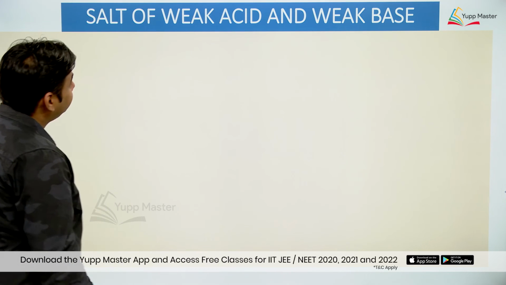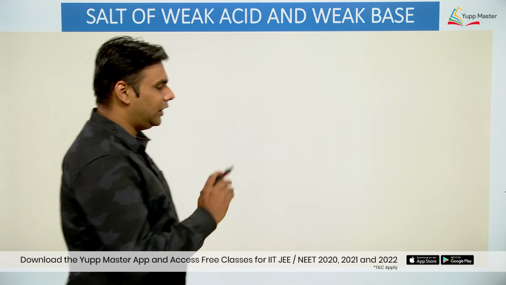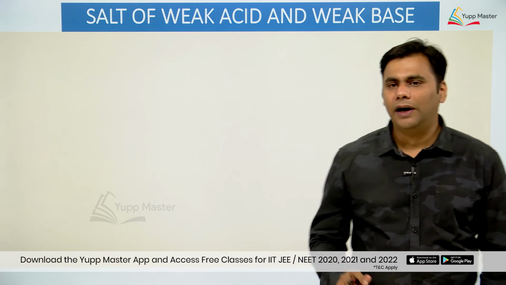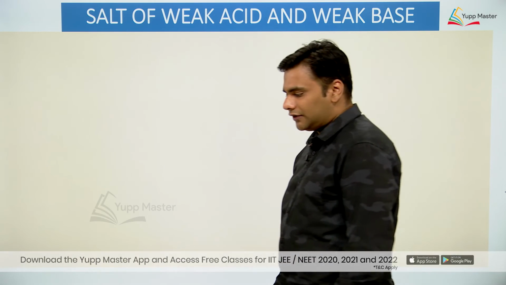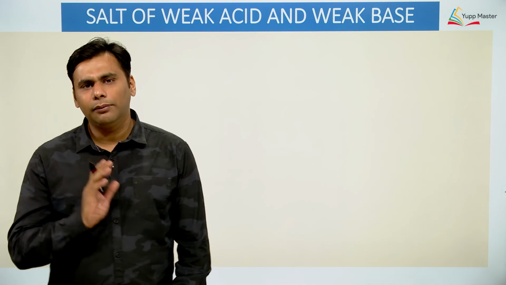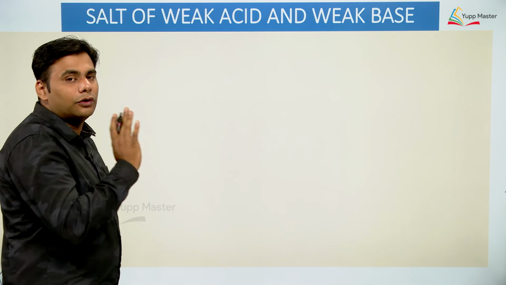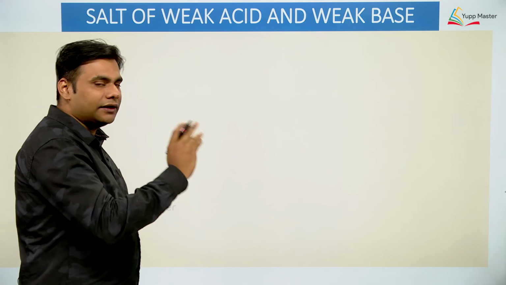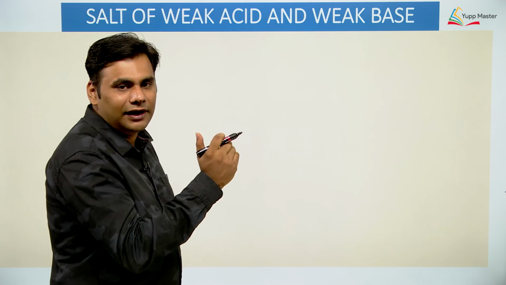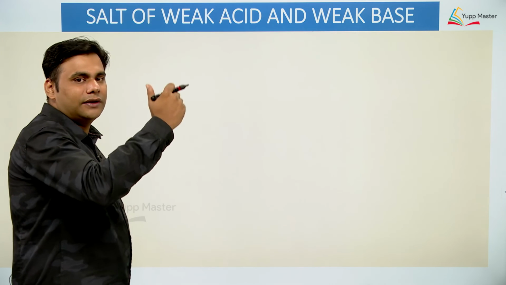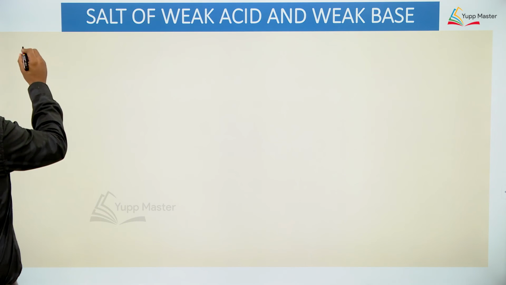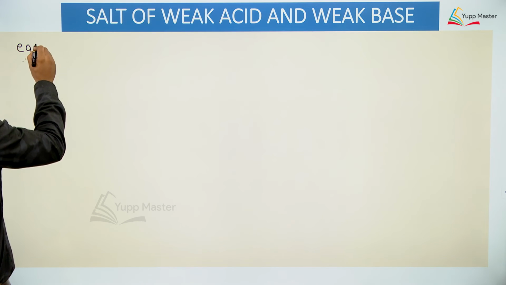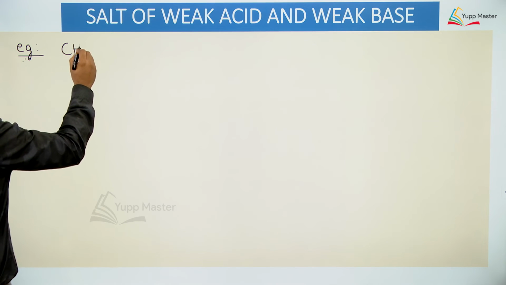So last comes, today we are just going to cover the theory part. You just revise the theory part. You might have done it somewhere in 11th class as well. So just revise those. We will get back tomorrow with very good questions, amphiprotic substance, and we are going to increase the level a little now from mains to advanced, and we are going to go till the level of Olympiads as well. So if you look at these cases, this is basically a weak acid and a weak base.